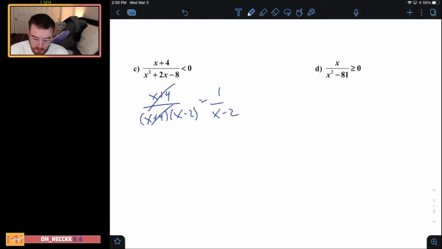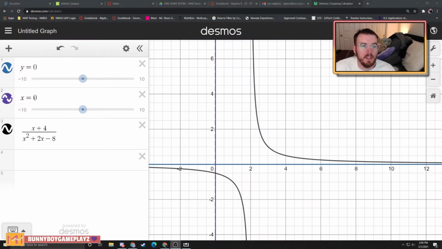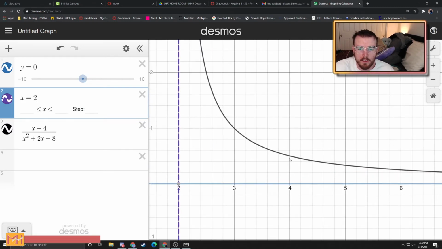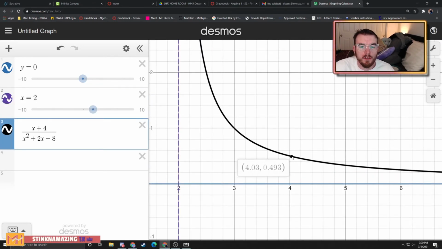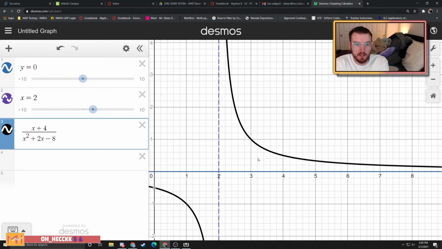2 minus 2 gives us 0. If I go back to this, 2 minus 2 is 0. So I can't plug in 2. Hence the reason for the asymptote. I think that's always important to keep noting, like, okay, there's an asymptote there. Our function also doesn't exist at 4, by the way, even though it canceled out.